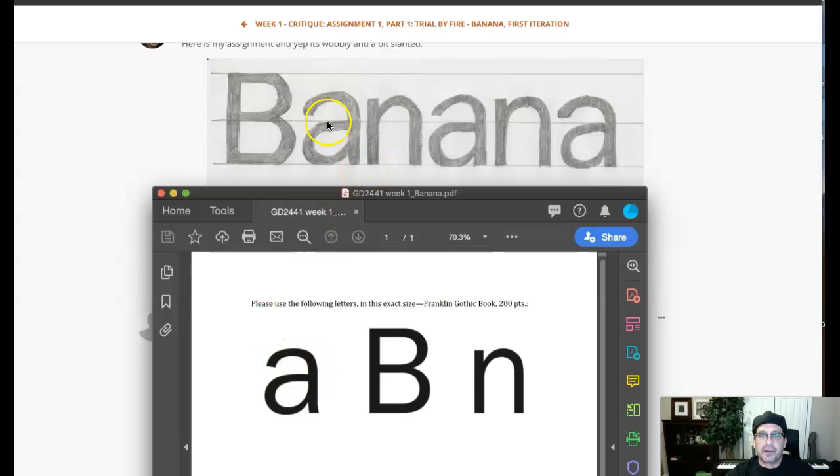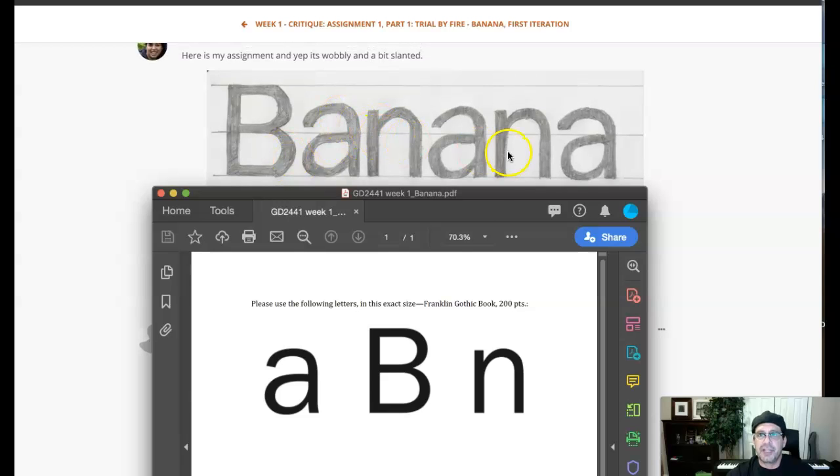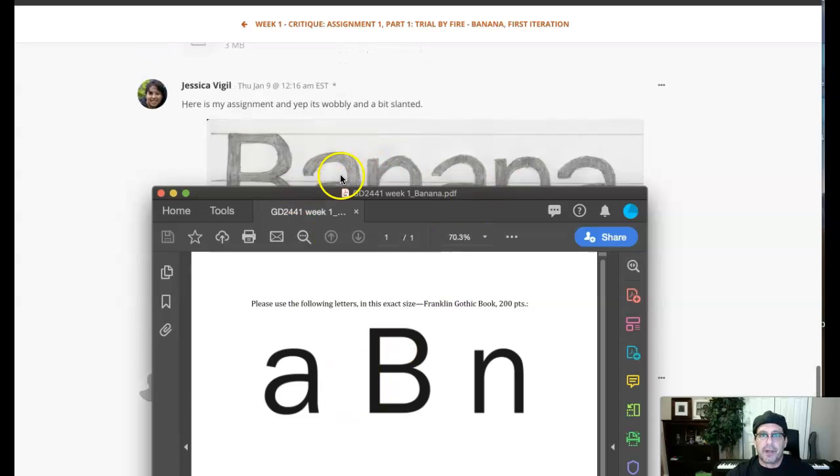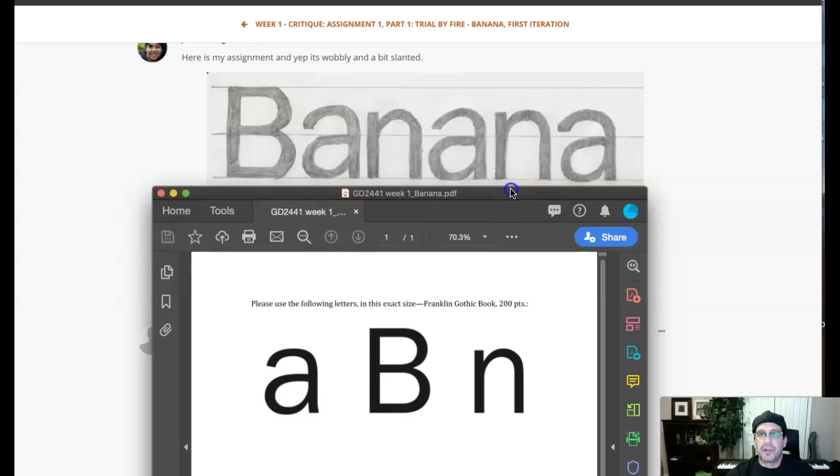A couple of areas that you want to pay attention to are the shapes of the counterform right here and here. See how this is a teardrop, but over here, this is just kind of an unusual, random shape. Same with this. This is the closest to a teardrop, but it doesn't really resemble this shape. So you definitely want your letter forms, specifically the negative space around the letter forms, to really match in terms of the shapes, okay? A couple of other areas I think are of concern is the N.